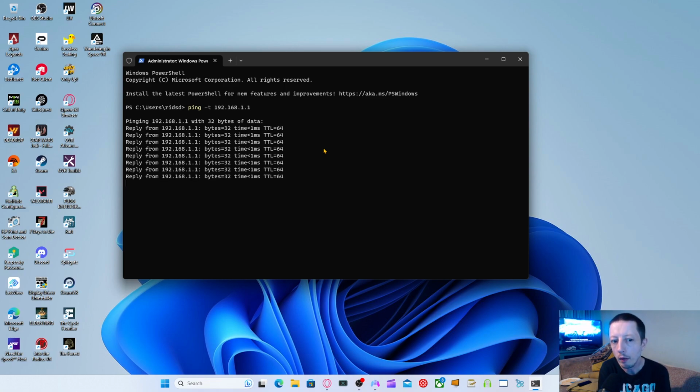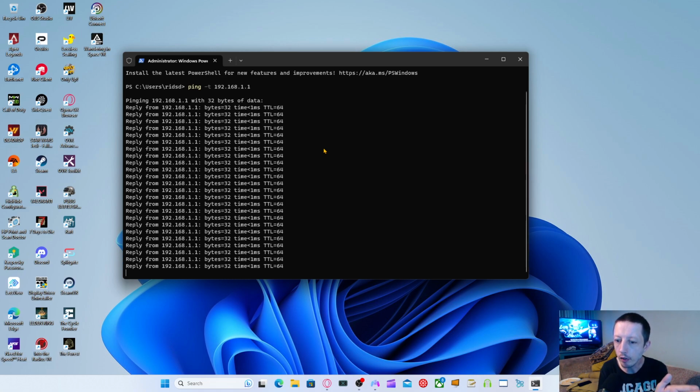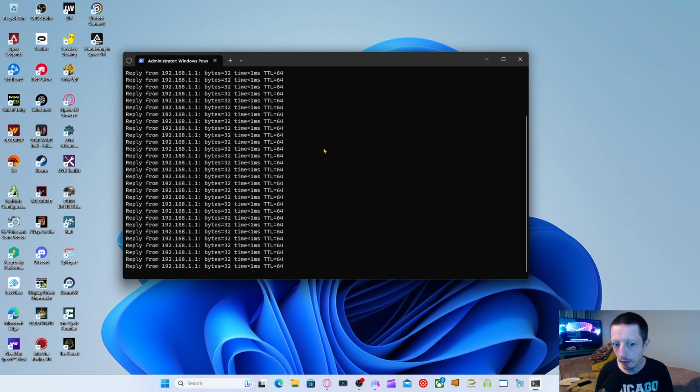Let it run for a while and just see if there's anything that goes on in your connection. But you should be literally on 1 millisecond because that's how quick it should be to go from your router to your PC. If you're Ethernet connected to your PC, so hardwired, you should be on 1 millisecond. On Wi-Fi it will be different. If you're getting higher than 1 millisecond, or between maybe 1, 2, or 3 milliseconds, anything above that would be like a Wi-Fi connection, which could be between 5, maybe 7 milliseconds.